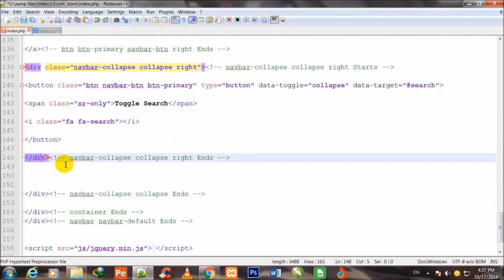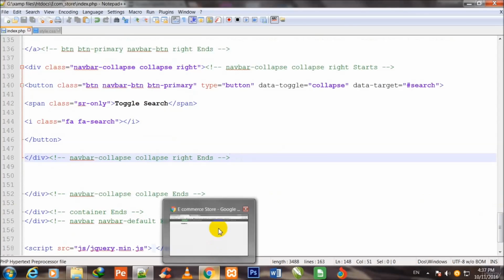So friend, I press Ctrl S to save, and if I go to my Chrome browser and refresh this page, you can watch that this search icon is being shown here, and all these buttons: home, shop, my account, shopping cart, contact us, and this 4 items in cart button, and a cart icon inside this button is also being shown over this Chrome browser, over this theme.